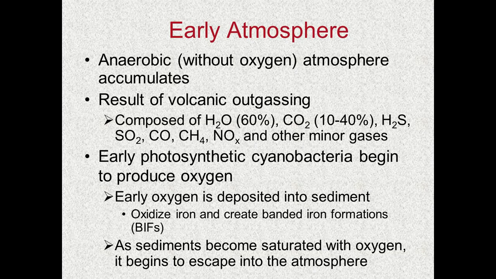These cyanobacteria were photosynthetic. So remember what photosynthesis is, guys. A plant will absorb carbon dioxide gas that it got from these volcanic outgassings. It absorbed water vapor, and in the presence of sunlight, they would make their own food. They create those simple sugars and simple carbohydrates. So early on, as these cyanobacteria appear, they begin to produce oxygen. Remember what a side product is of photosynthesis. It's oxygen. It's O2.